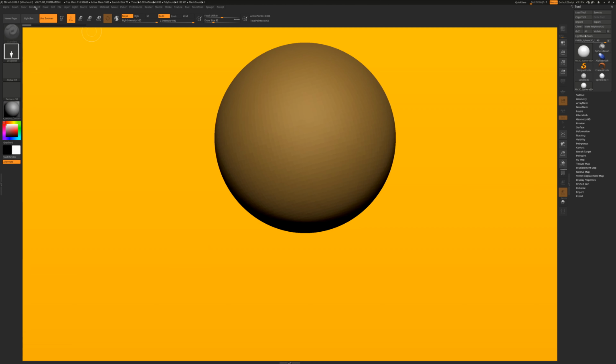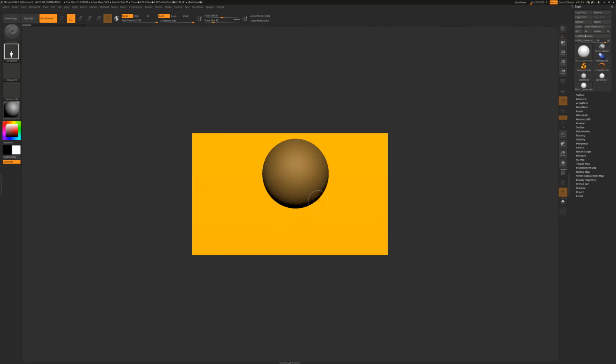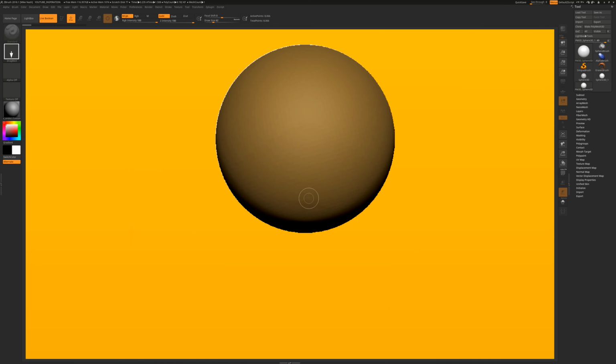The way I did that was I changed the color for the document. You just go to Document and you can change the color to whatever you like, and this will cover your canvas size. So if you want to go into here, you can change that, and I'll change it there. We can change it back to this, make it big again.